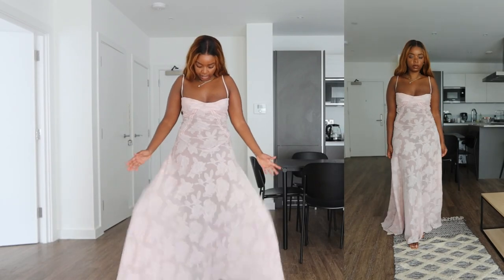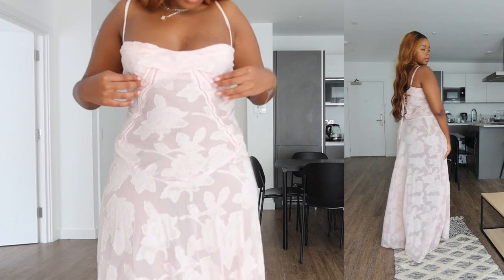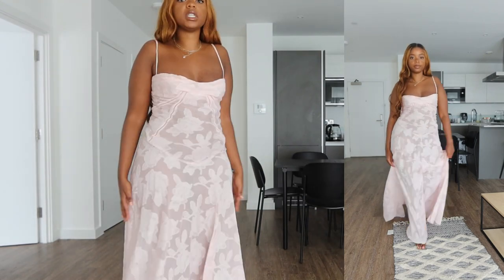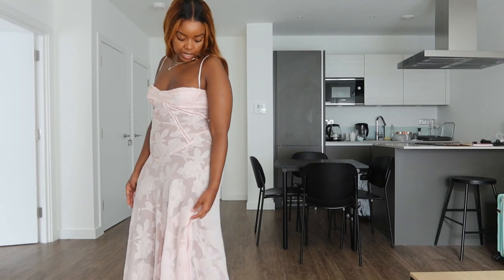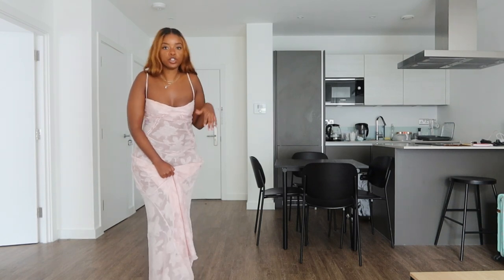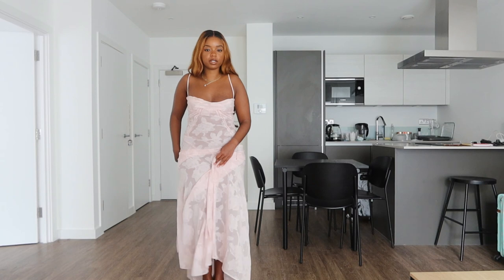I don't really wear it here in the UK — it's just not the vibe — but this is truly probably one of my best purchases from House of CB. It's got corset-style construction; when they released this dress they actually had a matching top as well. The material is a little scratchy when you're walking but it's such a pretty dress. This was £189 and I got 15% off with a site discount code — if you follow them on Instagram that's usually where you'll find codes. I would definitely repurchase this.